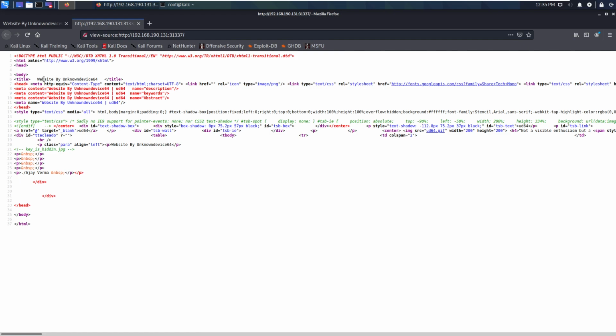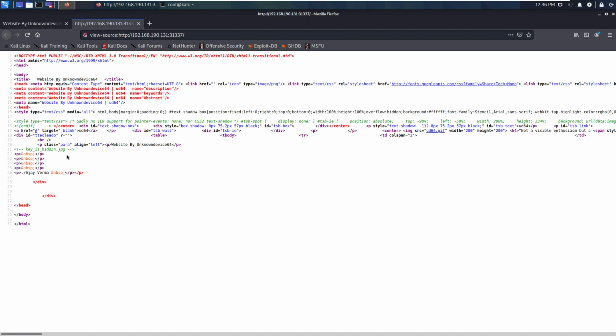And in the source code you see, usually whenever you are cracking machines at the time of preparation for the OSCP, you'll find so many machines where you'll be seeing these types of images. So the first thing you need to do is, when you open port number 80 and there is an image or a video there, just go to the source code, and there might be certain hidden facts there.